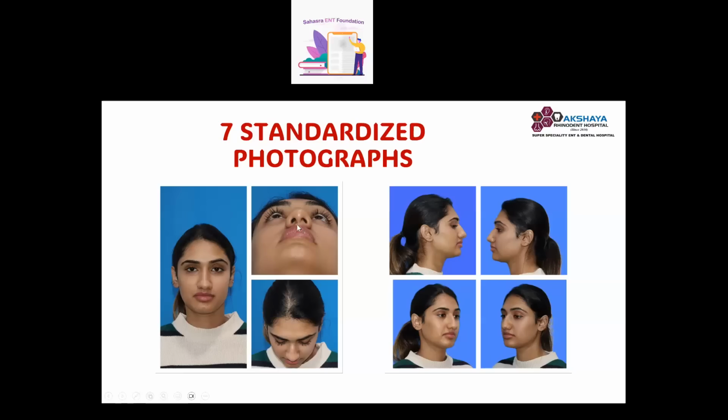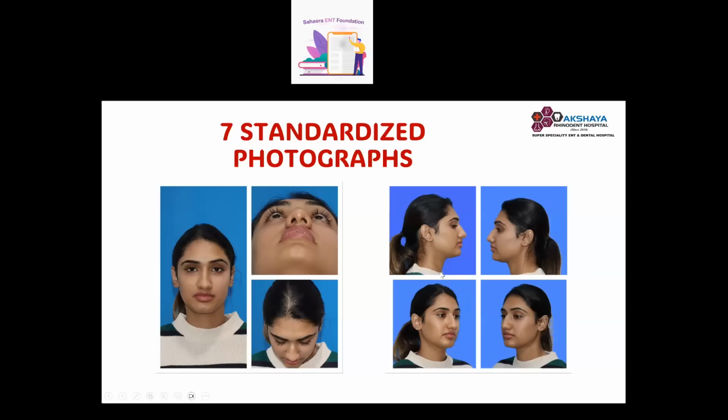At least I must see the entire columella. I'm seeing the entire columella here from the nasolabial angle to the tip. Okay, and this is the aerial view. The aerial view will show the dorsal deviations, and you can see the eyebrows and the eyelashes here, but you don't see the lower eyelashes. This is the angulation. And this is the right lateral, left lateral, right oblique and left oblique. Here, I don't see the opposite eyebrow.